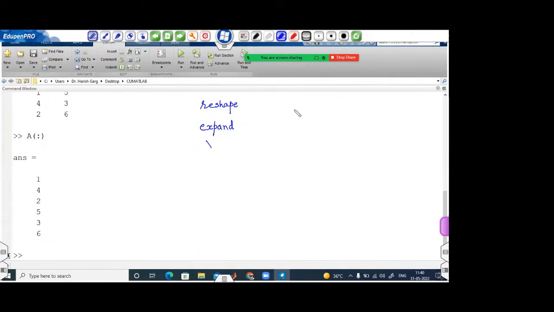Okay, how can you add a particular row or a particular column in the given matrix? Say, again, your matrix is 1, 2, 3, 4, 5, 6. I want to add another row. This is my third row. I want to add the third row whose elements are -1, -2, -3.